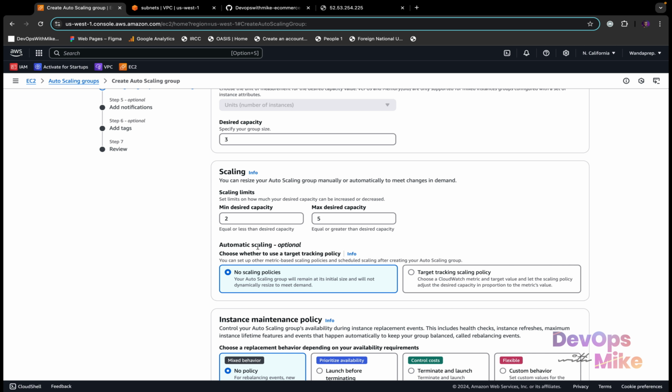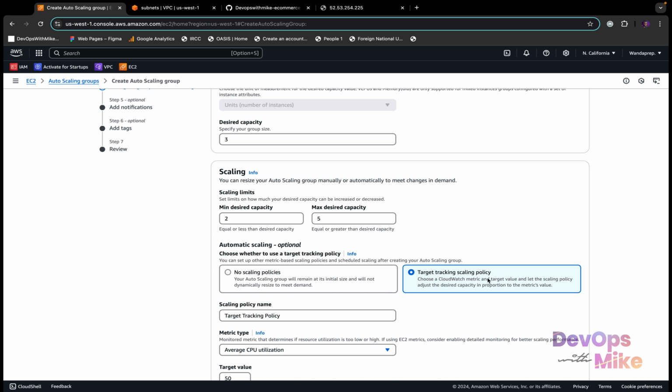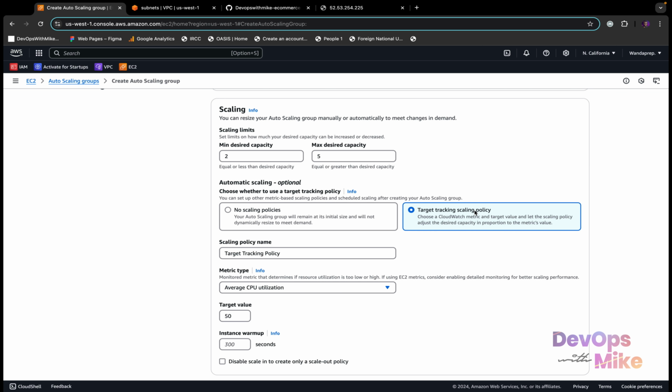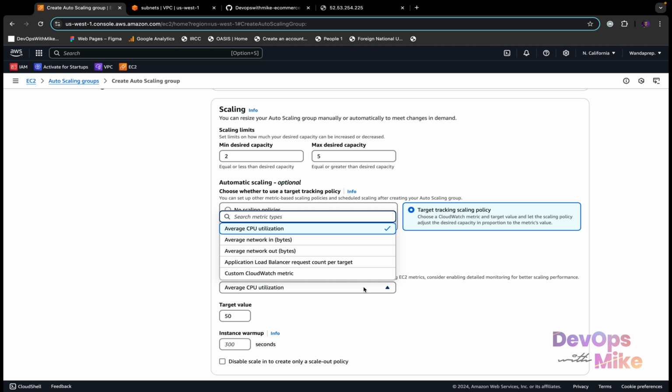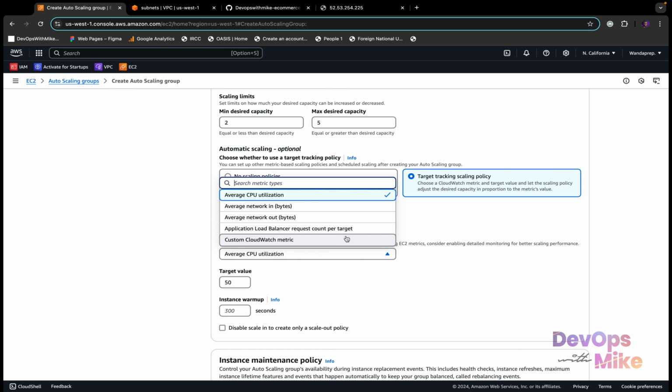That is where the option of auto scaling comes. So you can use auto scaling to manage how traffic will be routed between our respective servers. And as far as the routing is concerned, we can use the no routing policies where AWS will do the routing automatically, or we can use the target routing policy. And the target routing policy is based on some form of metric. Do you want to route the traffic based on maybe CPU utilization, network in bytes, network out in bytes? So it gives you the possibility to use CloudWatch metrics as the determinant for when to increase or decrease the number of web servers.